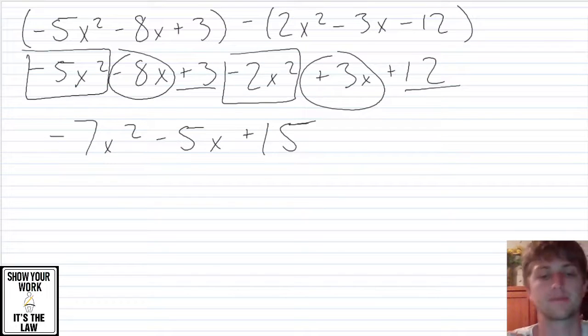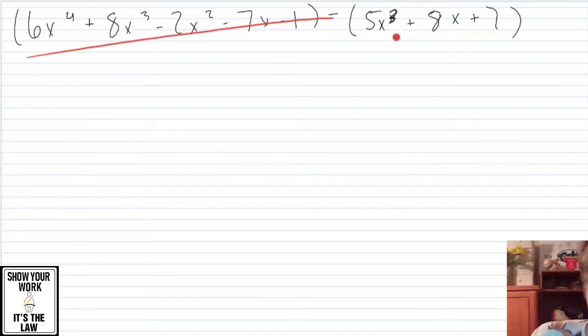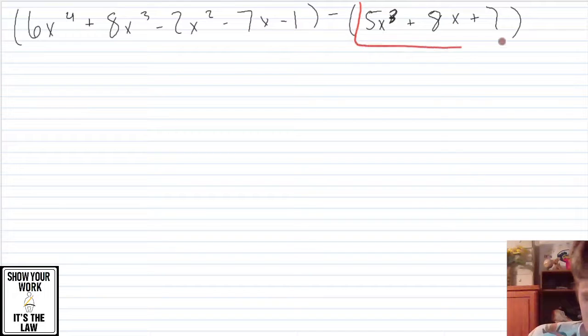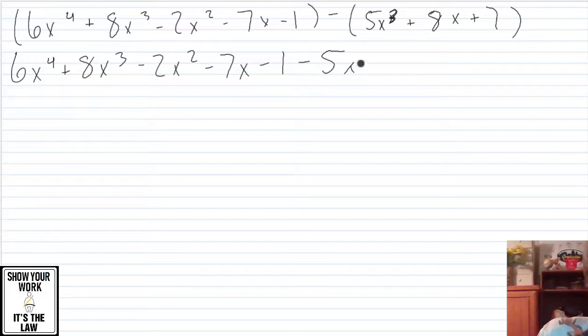So anyway, moving on. All right, here we have two polynomials trying to combine through subtraction. Here's one polynomial, here's the other. Observations: trinomial, degree 3, big polynomial, degree 4. Let's drop the parentheses. This one has nothing to distribute, so everything stays the same. The one on the right has to distribute the negative, which means everything on the inside, the signs will flip. So instead of positive x cubed, 5x cubed negative, negative 8x, negative 7.